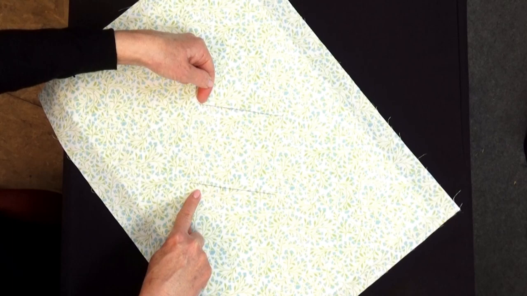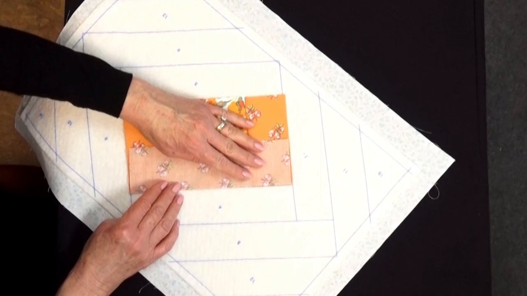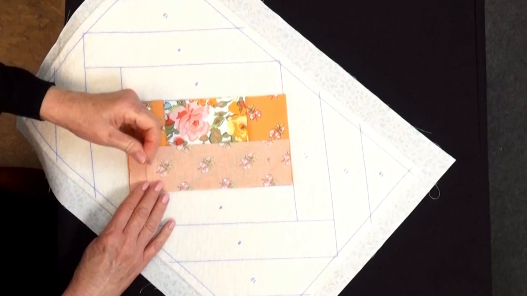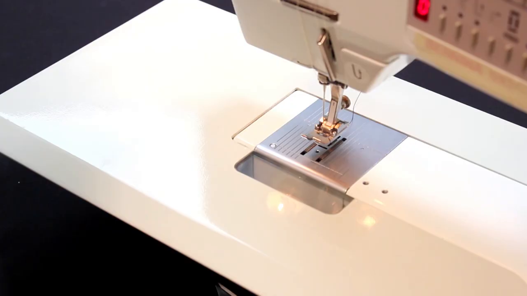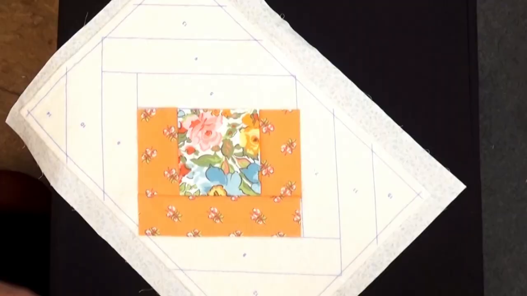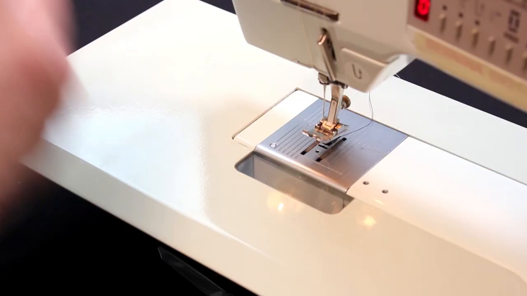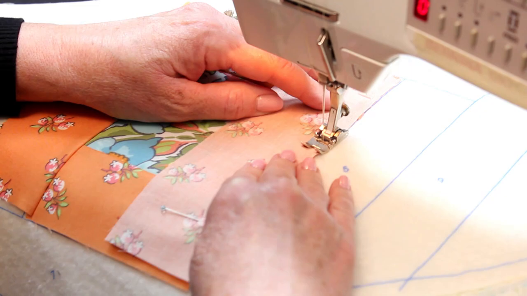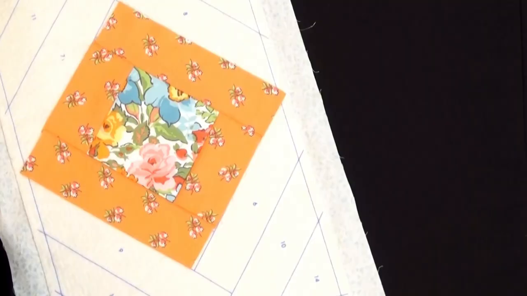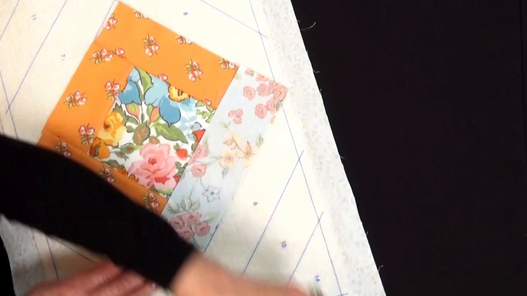Now we're going to take piece four, which is two and a half by nine inches, and place piece four against one, two and three, right sides together, raw edges even, so that they line up on the placement line on the batting. And sew in a quarter of an inch seam allowance. And we're going to do the same thing with piece number five, which is our last orange, two and a half by nine inch strip. Continue to place and sew pieces of fabric by number, always aligning with the previously sewn pieces, flipping over and finger pressing.